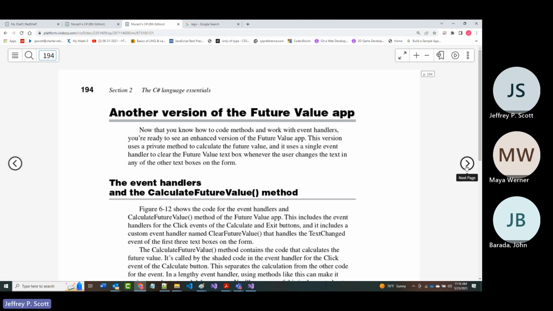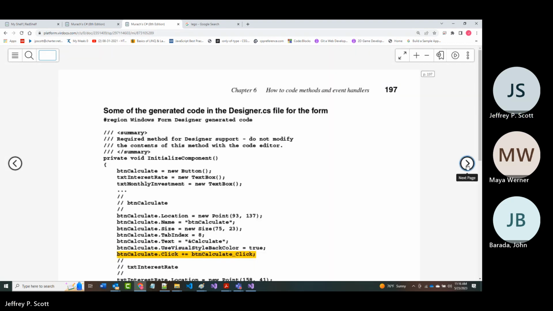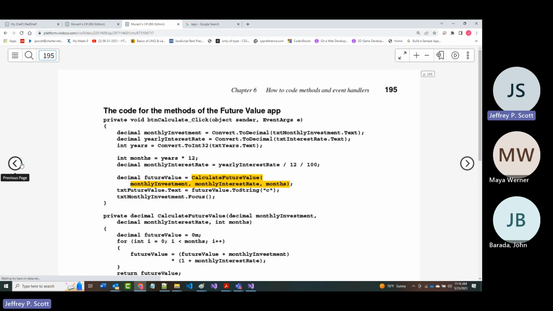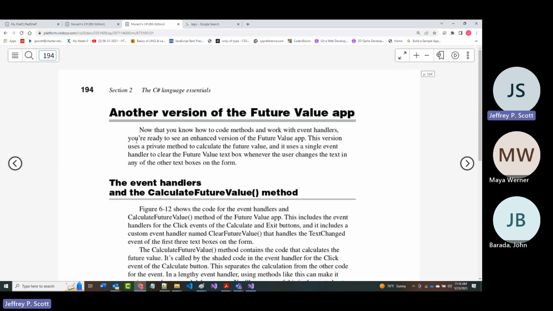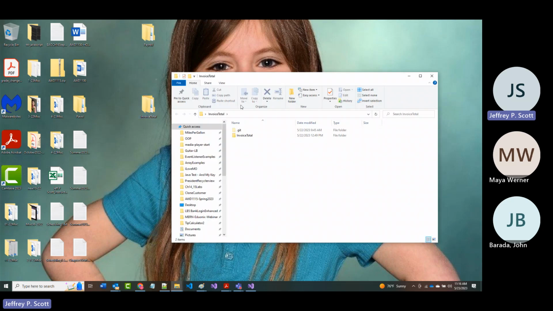The last thing in here, and I believe this is it for the chapter, is going over another version of the future value program. So let's take a look at that. I believe I put that into invoice total.